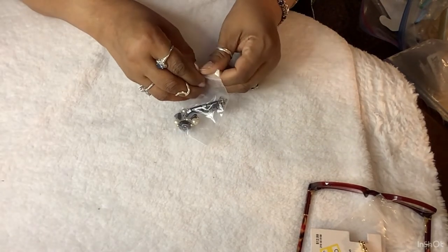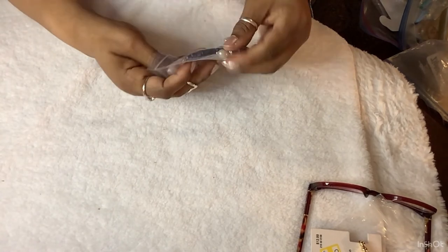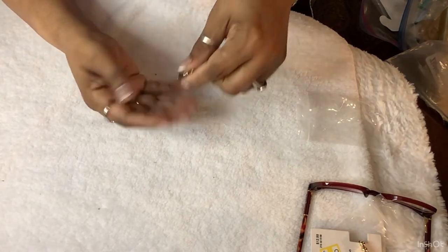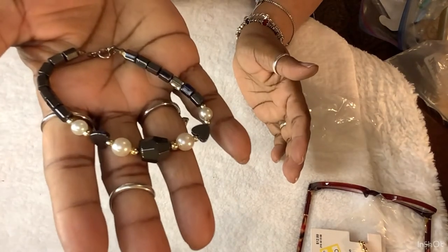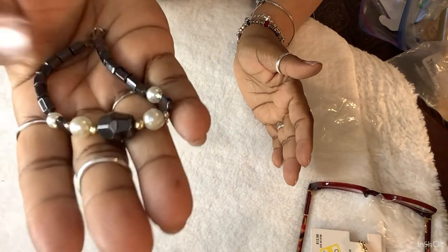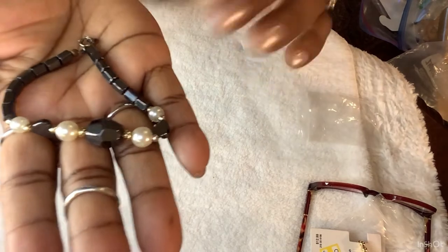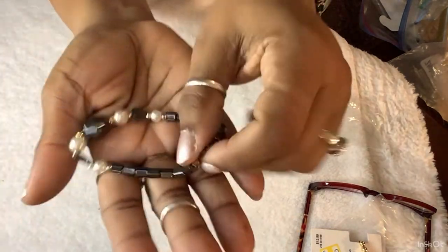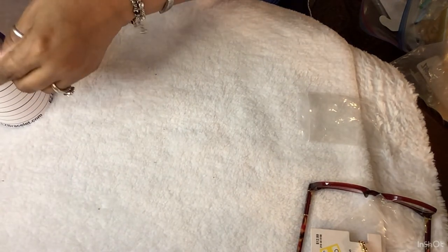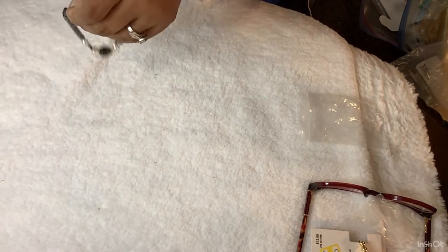Okay, then we have this. This is pretty too. Hematite and pearls. Has little gold beads inside as spacers. And let me get a measurement. 6 3/4. Okay.